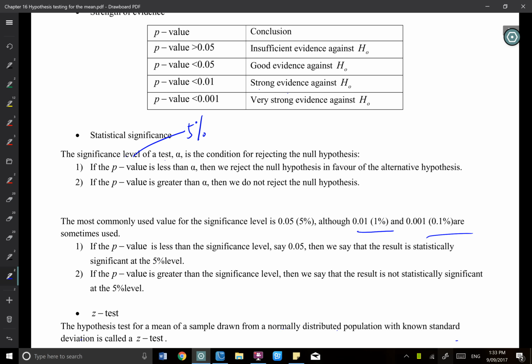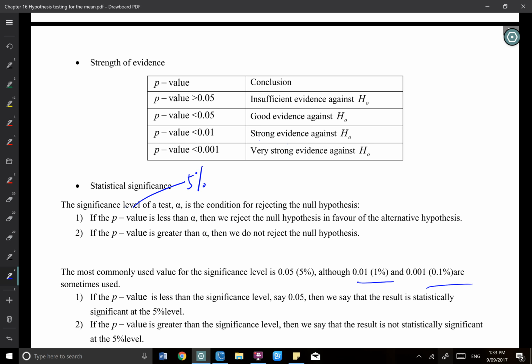P-value. How do you find the p-value? It's the extreme value and the even more extreme values compared to the observed value, assuming you use the original mu. The more extreme values than that, that's the p-value. So if that's the p-value, we want a smaller p-value to say we can reject H0. If the p-value is large, I cannot reject H0.